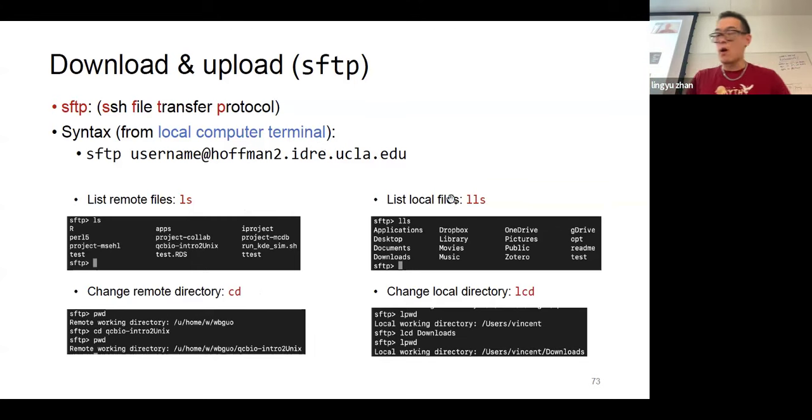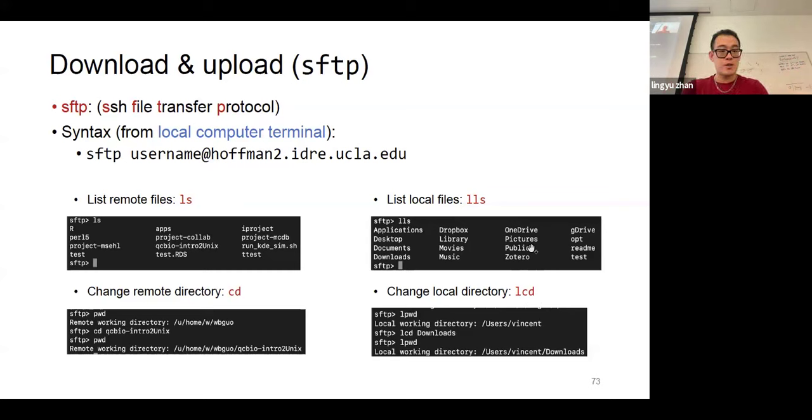However, there are two additional commands you can use in this SFTP shell: lls and lcd, which stand for local list and local change directory. ls lists out all of the files on your Hoffman2. If you do lls, you will list out all of the files in your local directory.